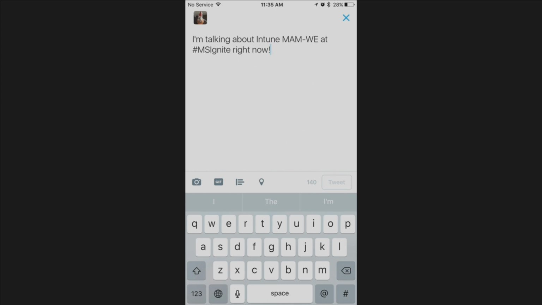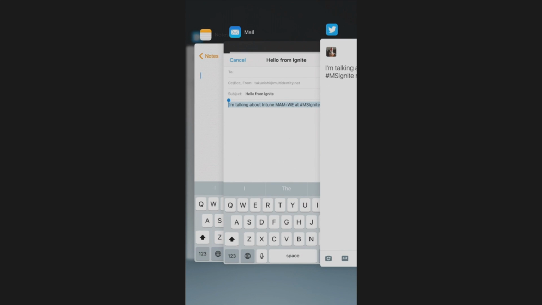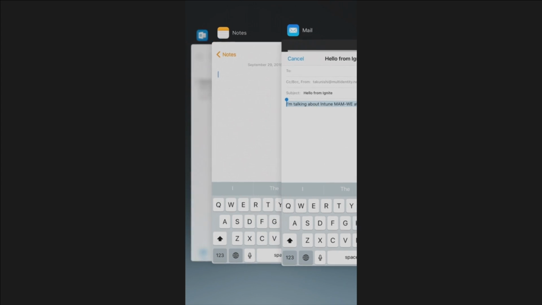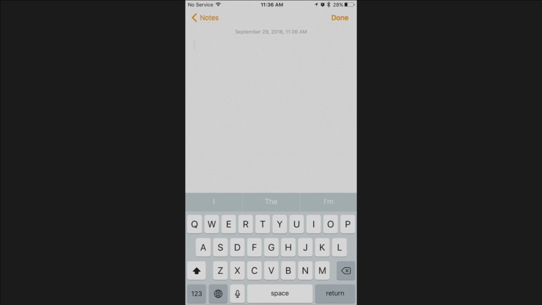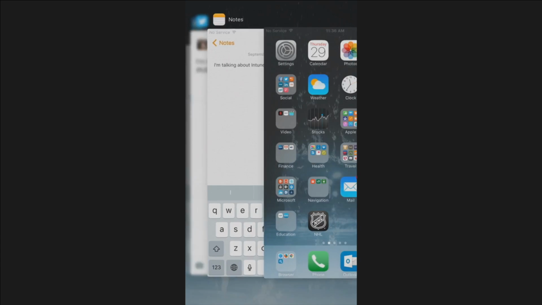Is it just not connected? Apparently not. So I was going to post this out, but essentially, if it's not managed, the application itself, the data is then transferable between corporate data, right? That's something that you want to be secure, over to your personal data area. So we can look at something like Notes here, same thing. You can paste that information. And this is exactly what we want to prevent from happening without having to enroll the device. So we'll come back to this.